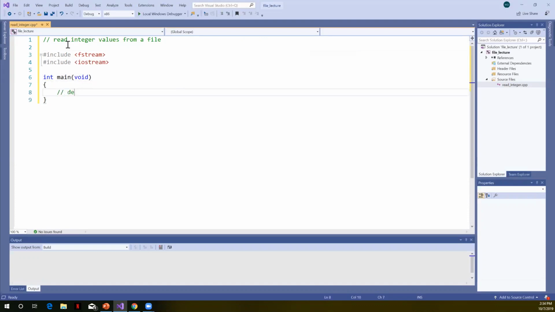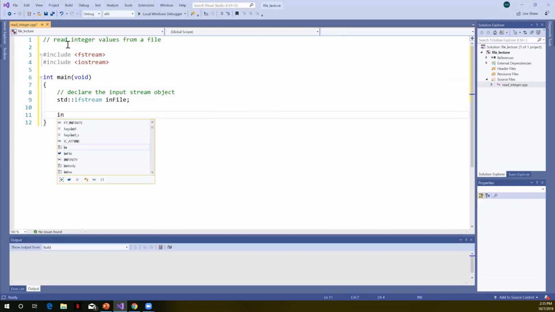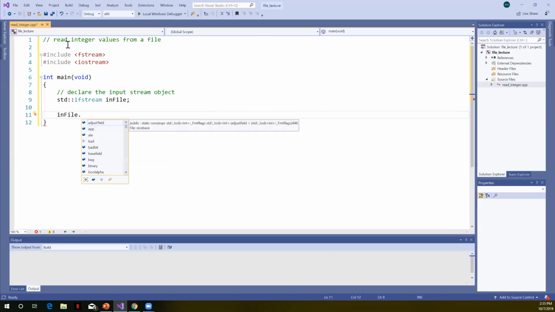So let's declare the input stream object. Standard ifstream, input file stream. I'm just going to call this infile, and I'll declare the object, and then we're just going to say infile.open, and let's just call the file integers.txt.